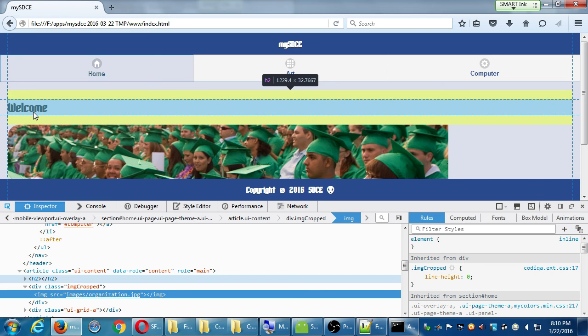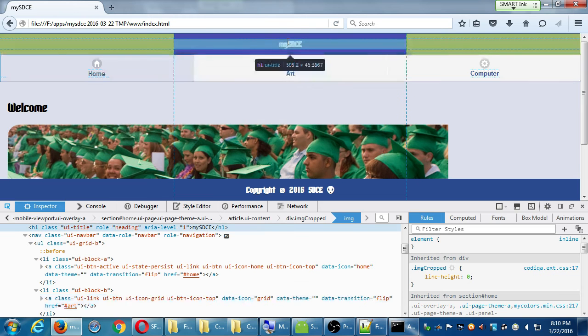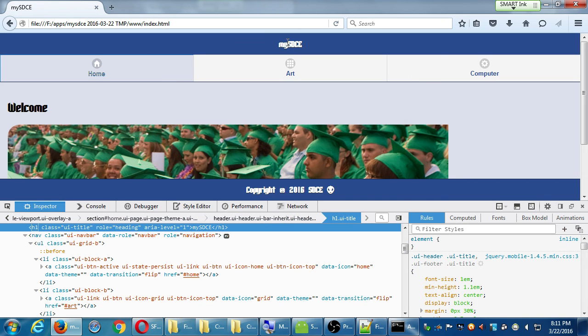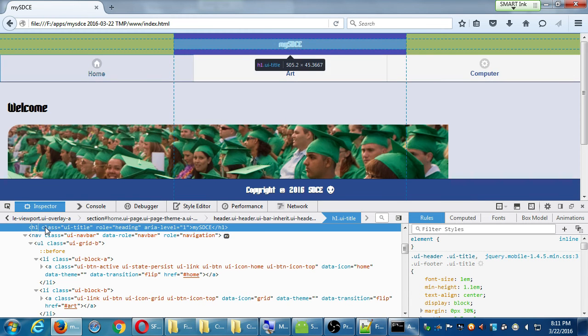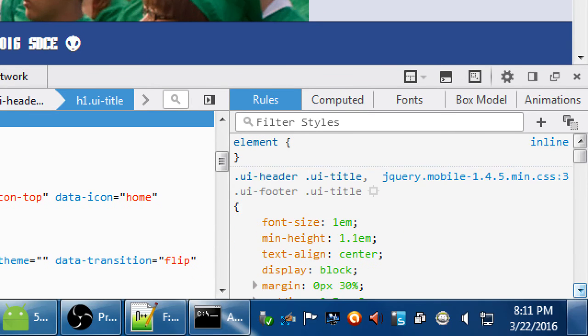Why isn't this color working? And so if I were to hover, I have that picker turned on, and if we hover over that, h1.ui-title, what is that telling me? So I'm going to click on it to fully select it, and it's telling me here, h1.ui-title is inside of header, is inside of section, is in the main design. And so once I click on an element, it highlights it in the main HTML code, and then on the right side, it highlights all the CSS that's relevant.